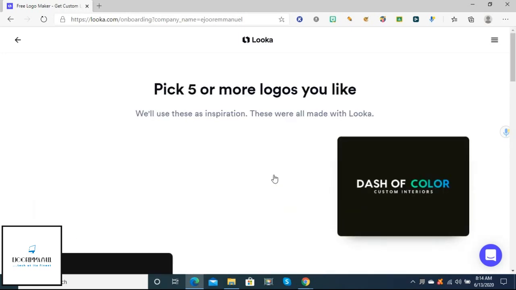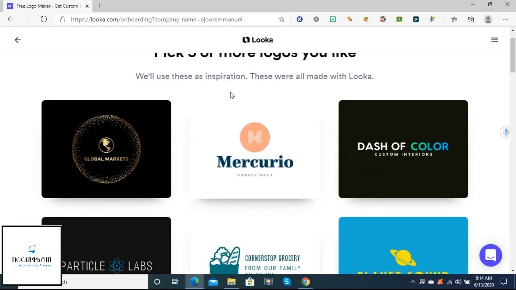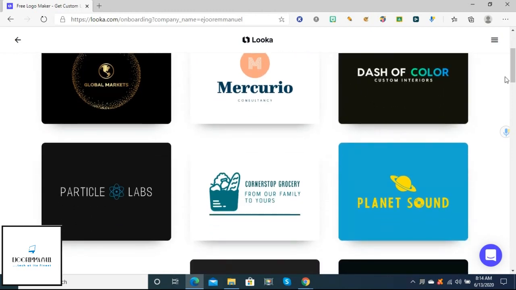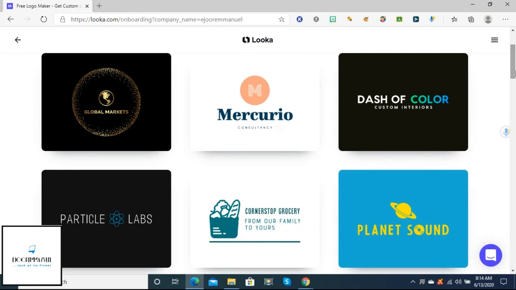So the next thing to do is pick 5 or more logos you would like. We use these as inspiration to make something with. So you select 5 different logos here, which Looka would use to make something very nice for you, but you can always redesign them if you don't like them.